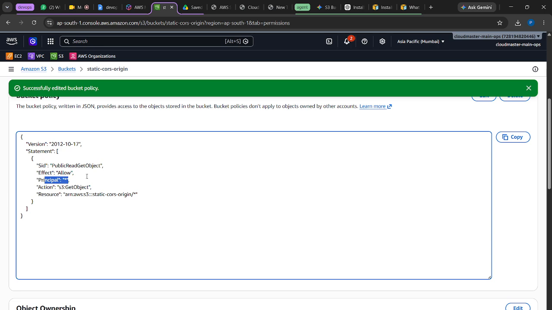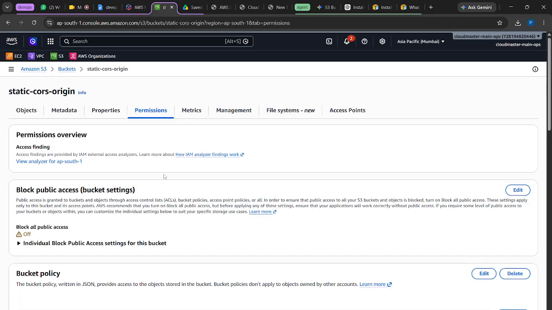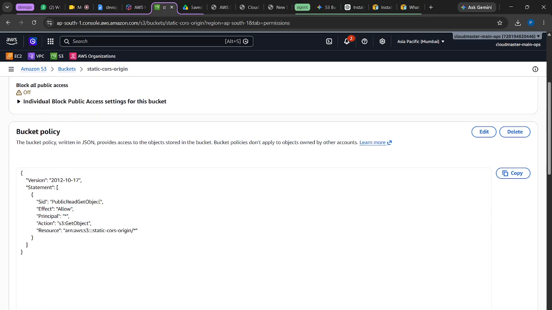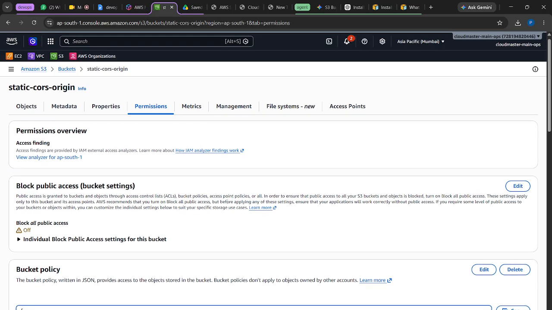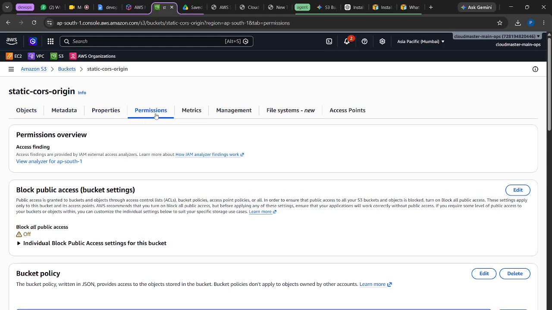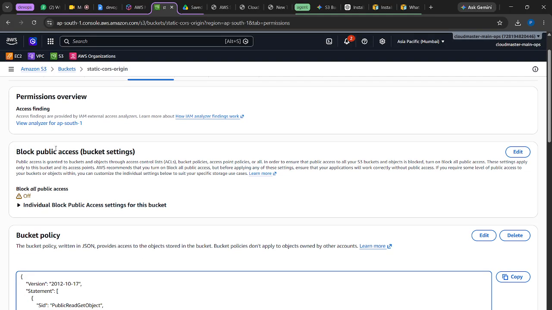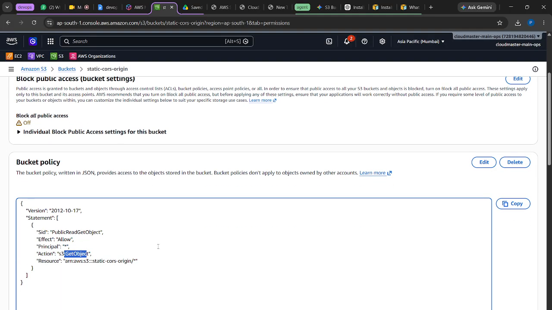What sort of access am I granting them? They can only view or only read. That's why I have added get object here. So now we have our permissions: block public access off, and the bucket made public.